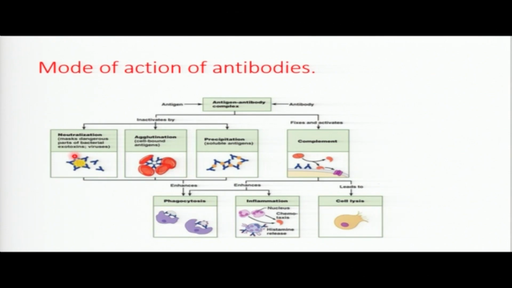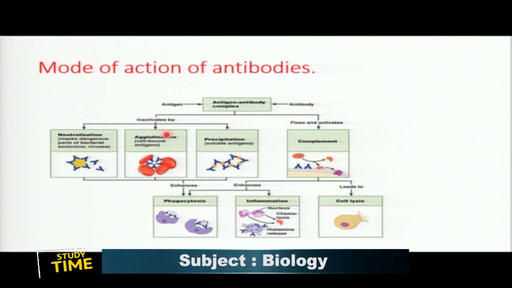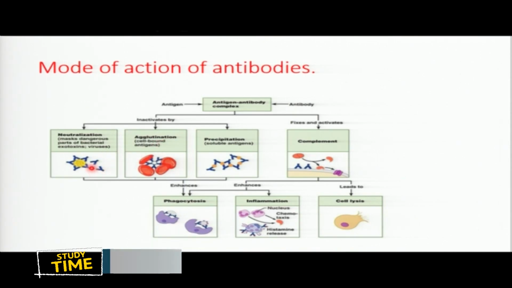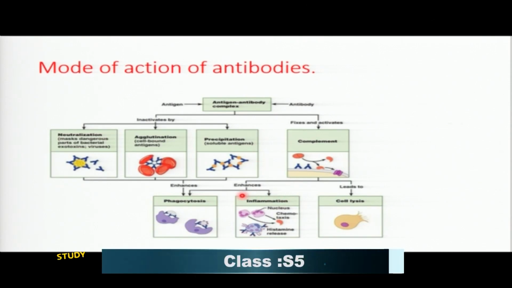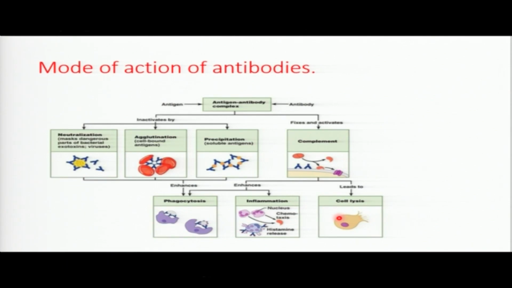So those are actually what we have already discussed. This is neutralization. You see? Those antigens have been covered by antibody. Then here it is agglutination. They form a clump. They are bound together. To release them, this is precipitation. You see, they are dissolved into the antibody surface. And then finally, we have lysis. You see? So those are the modes of action of antibodies.